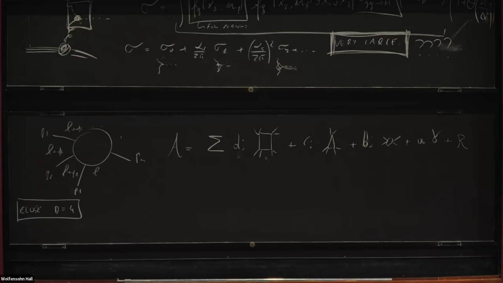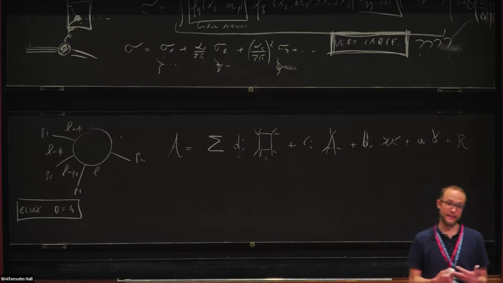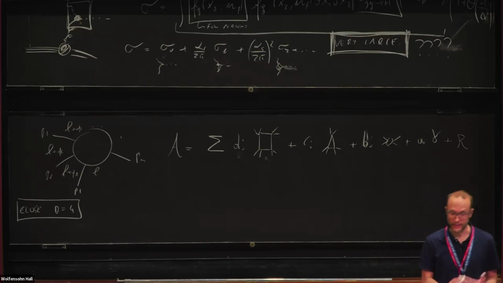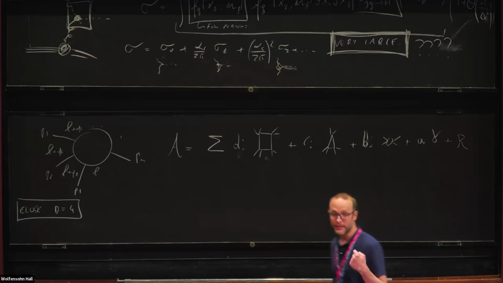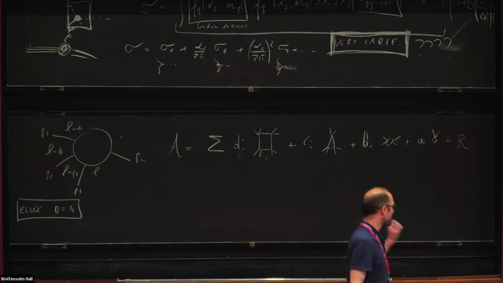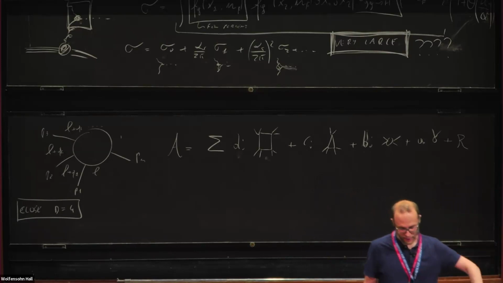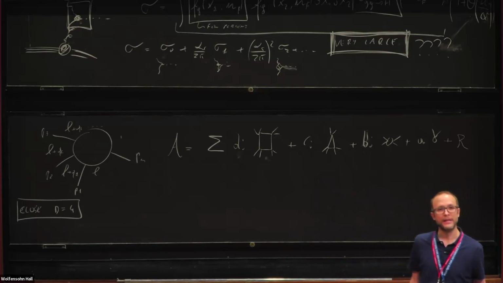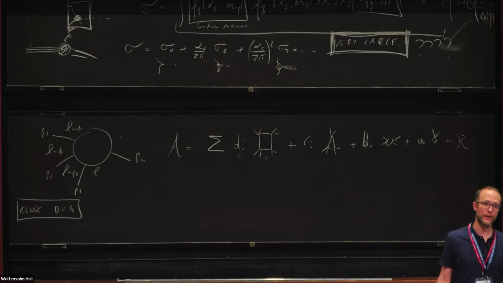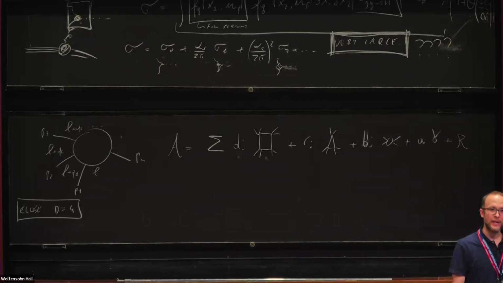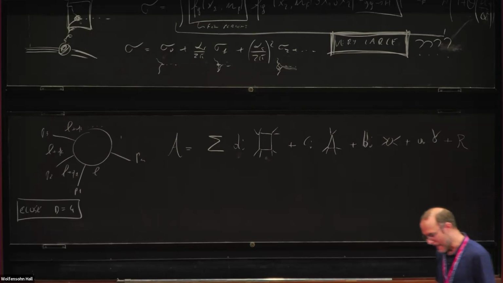In principle, you can use what you want, but there's a humongous advantage of dimreg. It doesn't destroy any of the symmetry of your theory, so we don't have the problems that you have in n equal 4. And it doesn't introduce scales, so it makes the integrals simple. If I use something that puts a cutoff or internal masses or whatever, it makes the calculation prohibitively difficult. So we cannot do anything at that point. In principle you can, but technically it becomes too complicated. So this is the practical answer to your question.